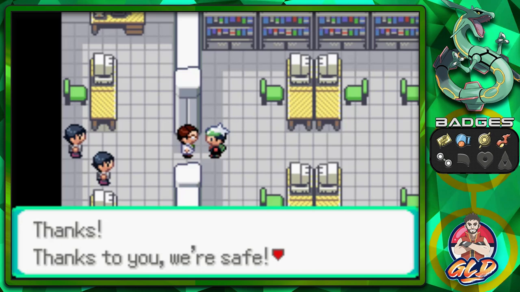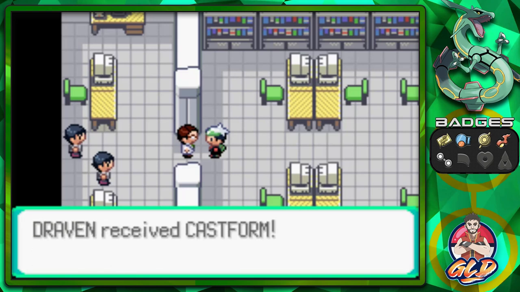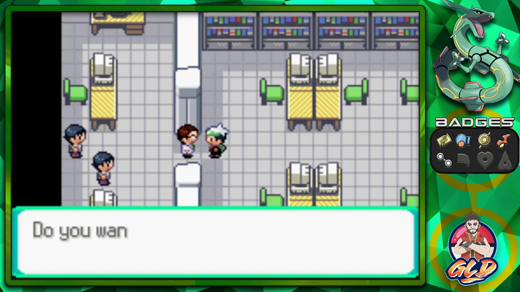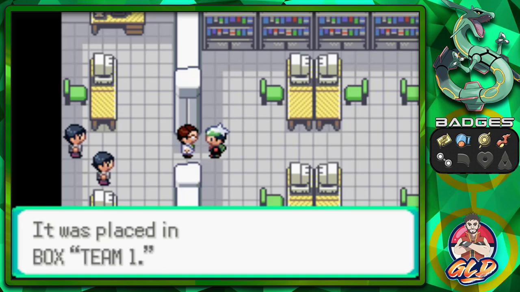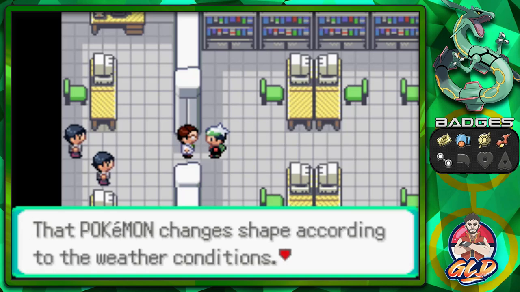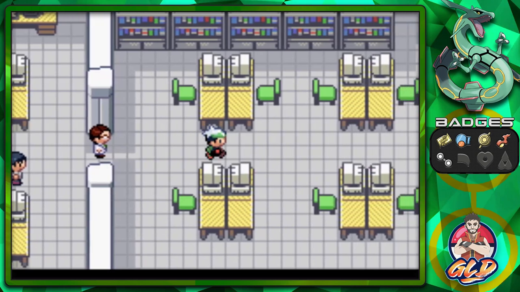So, after saving the Weather Institute, this scientist right here is going to be like, thanks! Thanks to you, we're safe. It might be an odd way of thanking you, but take this Pokemon. And we have received ourselves a Castform. No, we're not going to nickname this Pokemon, but it's going to go straight to our PC. That Pokemon changes shape according to the weather conditions. There are plenty of them in the Institute, so go ahead and take it. Yes.